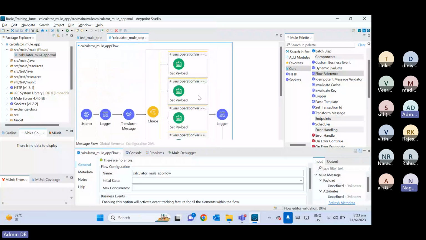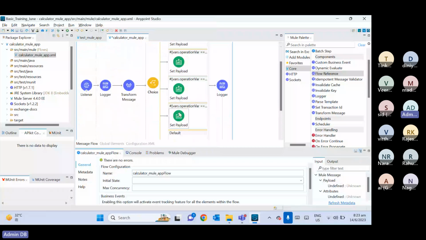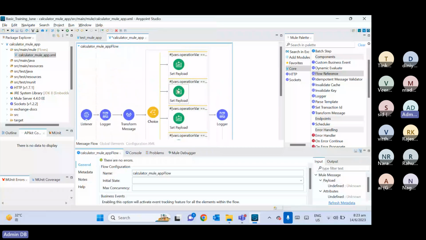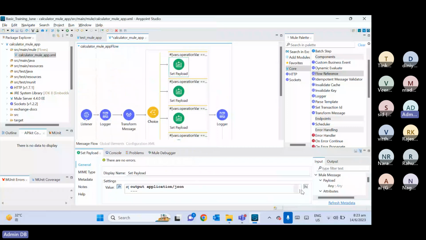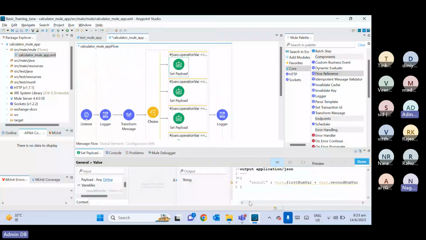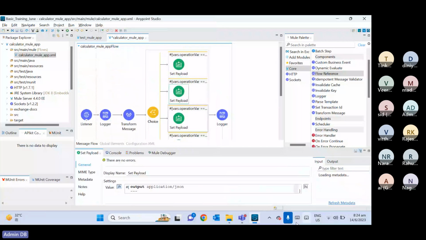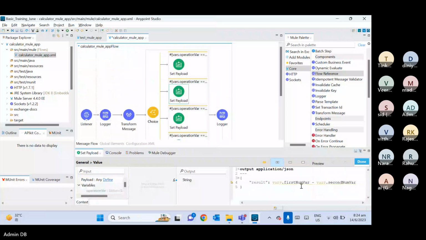Okay. Now, I want to show you a use case of the subflow. Flow wise, we have seen one use case. Subflow wise, I want to see here set payload. Same set payload we are doing at multiple places. In every set payload, we are doing the same thing. Oh no, we are not doing the same thing. We have this difference. So it's not the same thing. Then let me take another example, since this will not be a suitable example.